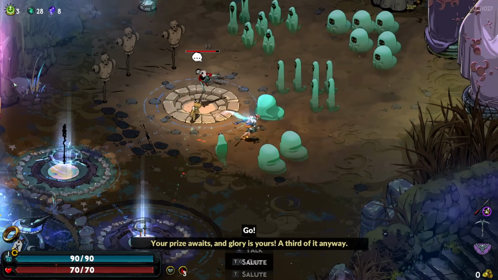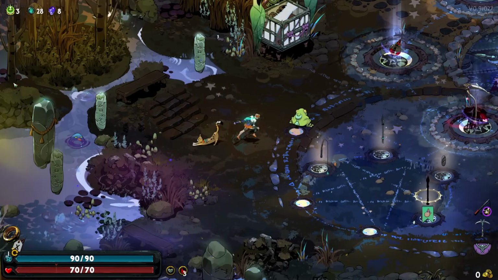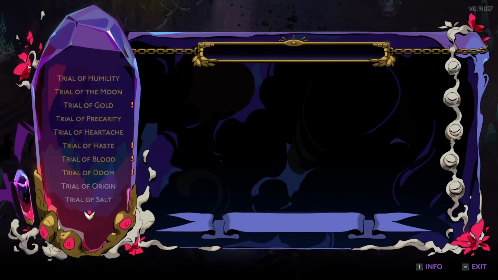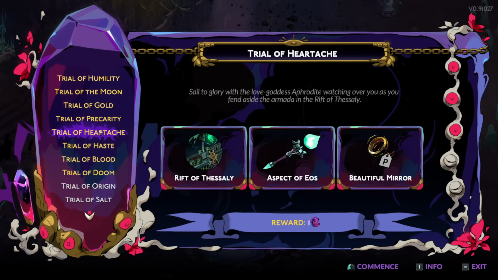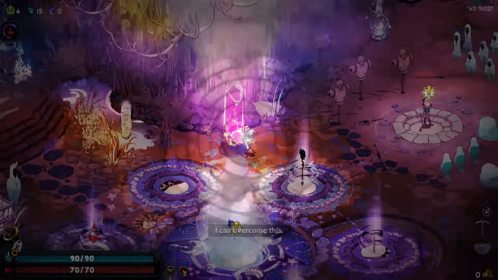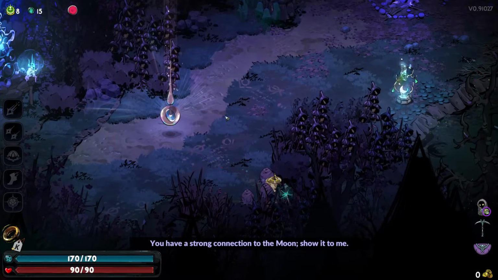Oh my. The prize awaits and glory is yours. Oh my. Anyway. Can I give you a treat? There we go. No? Invite, treat. Okay. Question. Oh my god. We got so many of them. You know what? Let's do a little two real quick. Oh god, we're going right in. Okay. That's right. I forgot we didn't leave. So we'll do a little chaos trial quick since that was so fast.